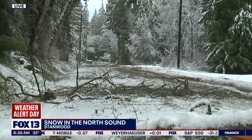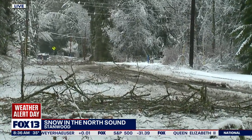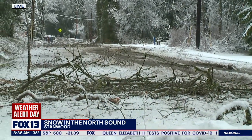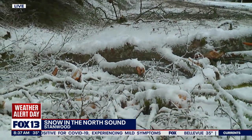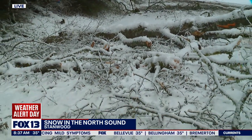I-5 is all right now. It was treacherous driving this morning before the sun came up, but it's looking pretty clear at this point. There are pockets along when you get outside of Mount Vernon and head south where there is no snow — just grass on the side of the road and maybe some wet roads — and then you hit the snow again once you get into the Stanwood area.